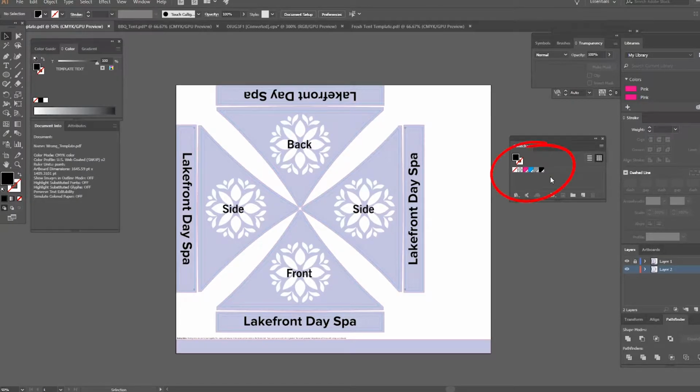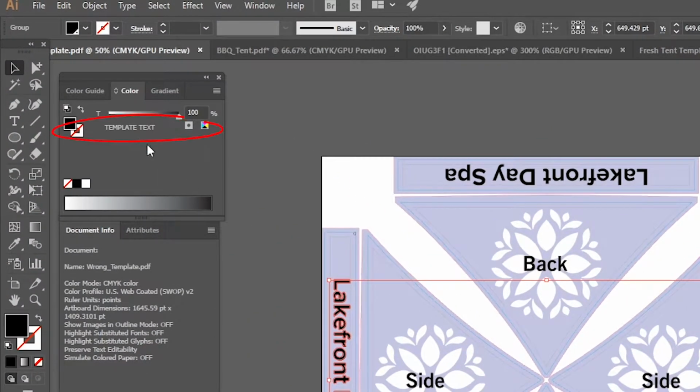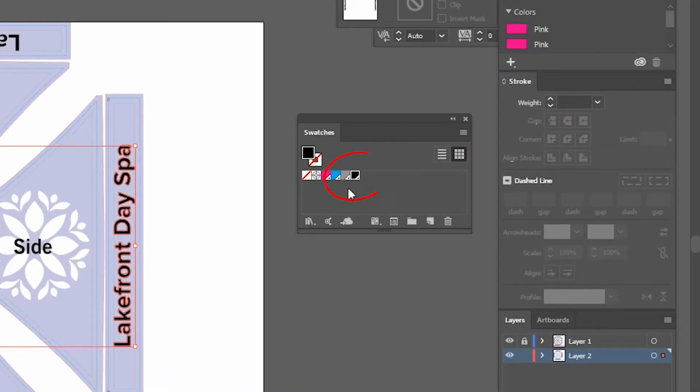This is an example of a design that is using a template swatch color for their text color. When we click on the black and view the color's name in the color window, you will see that the name of the color has template in it. You can also see over in the swatch window that the black template swatch is highlighted as well. This means that the color is coming from the template swatch, which will trigger this warning.